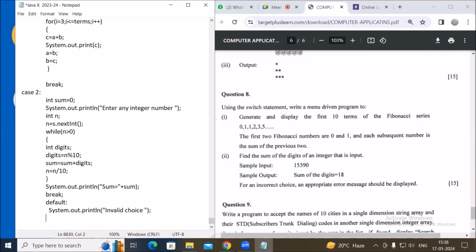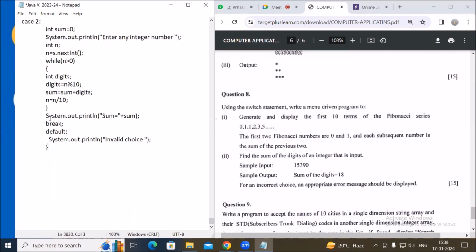Fine. This is the end of the last case, method closing bracket. This is the ending of the switch statement.